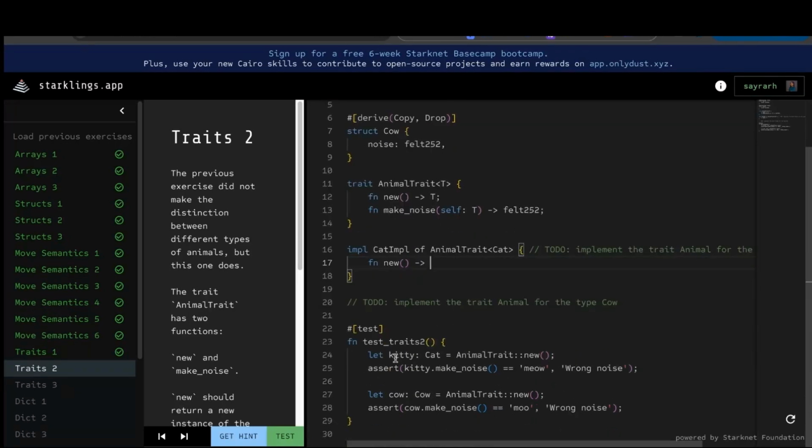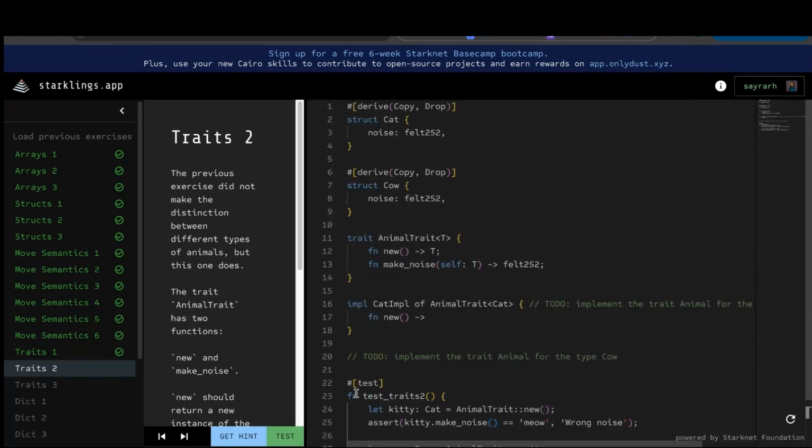Okay, let's check the test. This is a cat instance, kitty, right? And then it asserts that kitty dot make noise is equals to meow. So we might just add the meow noise to make the test pass.